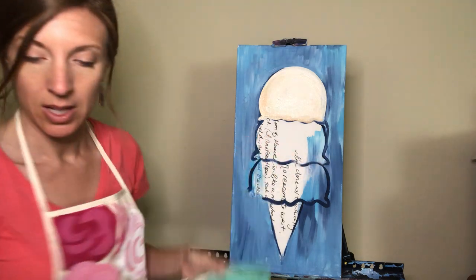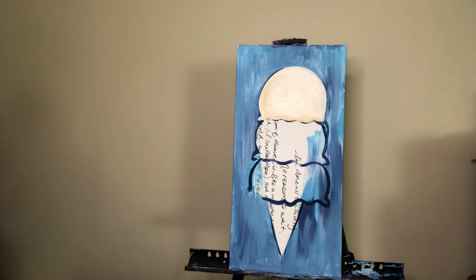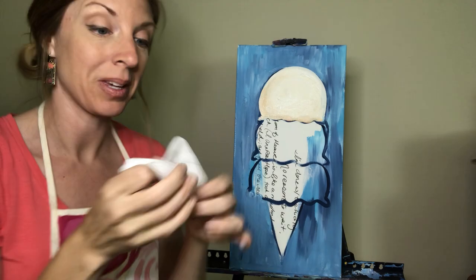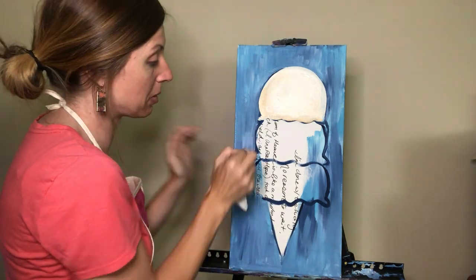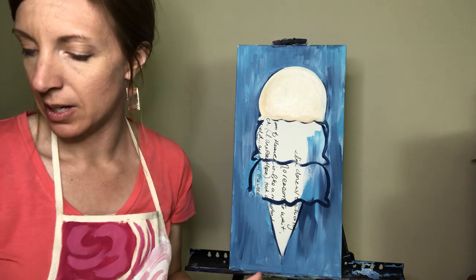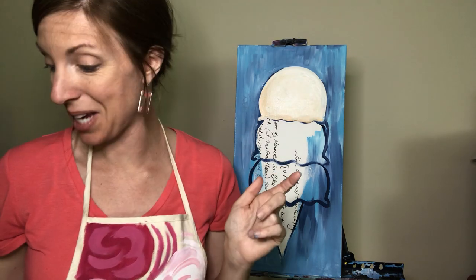And I got a splatter of paint right there. So this is a perfect opportunity to say, it's okay, don't cry. Just take a baby wipe. They work the best. And just kind of wipe it off. And so it's gone, just like that. Or you can take a little bit of a damp paper towel if you didn't have a baby wipe. I forgot to mention that those are very handy tools to have.